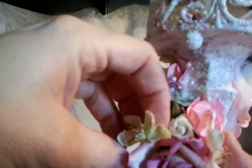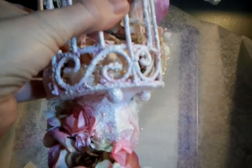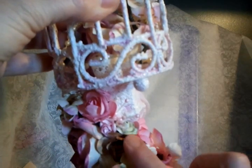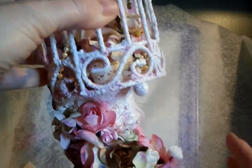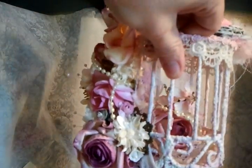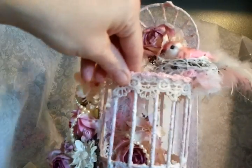And then there's the little white ones. These ones are really cute. I like working with these too. So I did these ones from my wedding because they have green in them, and I wanted to use these little green ones from my design team package, so it kind of gives it a little bit of a hint of green in this project, so it's not just all pink and white. And I really like how it turned out.